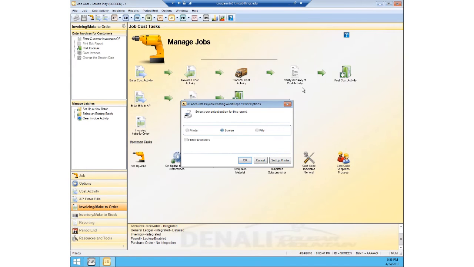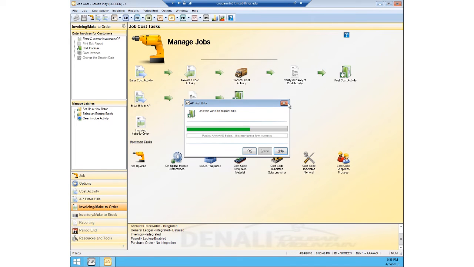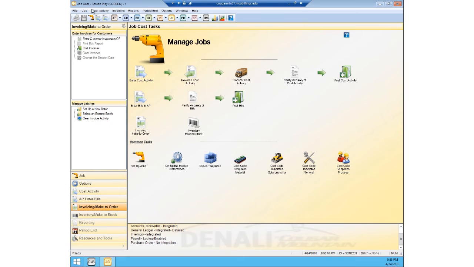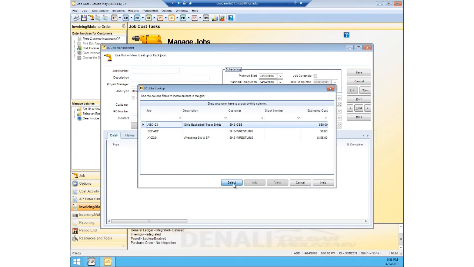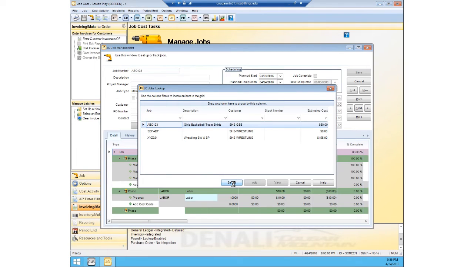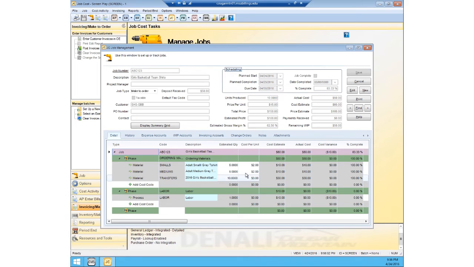You can close out of that, close out of all of these posting reports. And if you wanted to check, you can go to job management, the job number. Alright, we are almost there. Before it was at 33%, now we are at 83.33%.